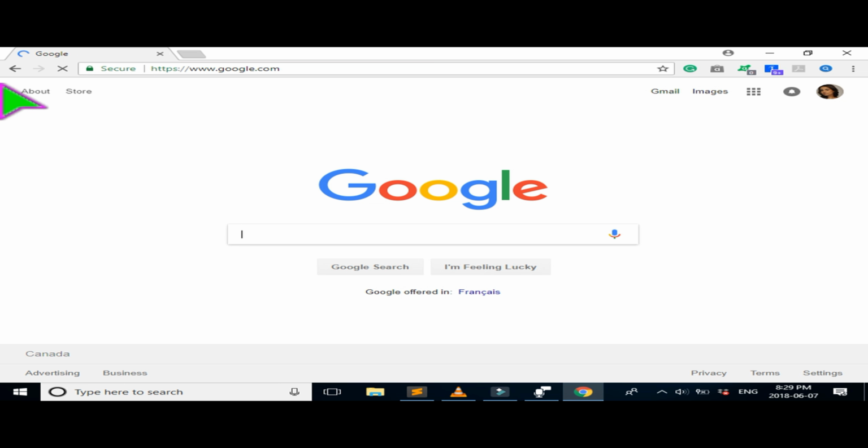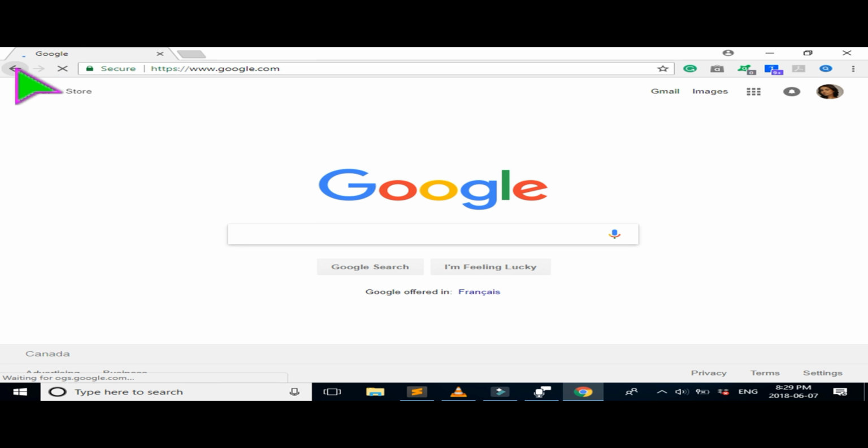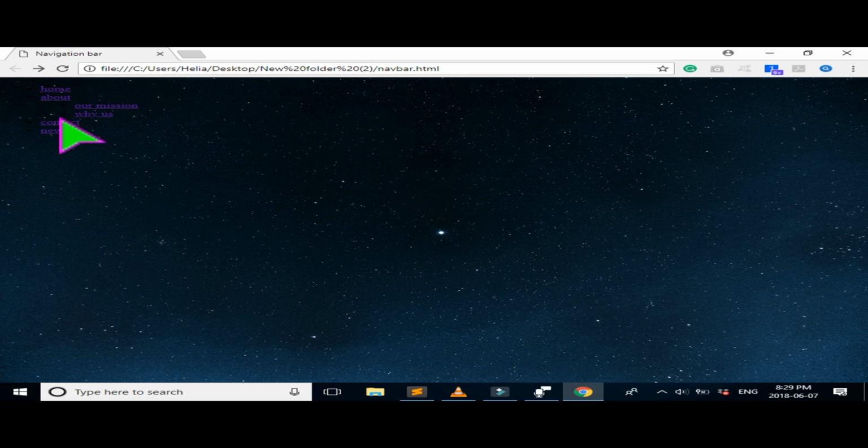So save it, and then when I run this again, now everything is going to be this color, and if I click on each one of them, it's going to take me to Google. About is going to take me to the Google. So that means all of my anchors are working.